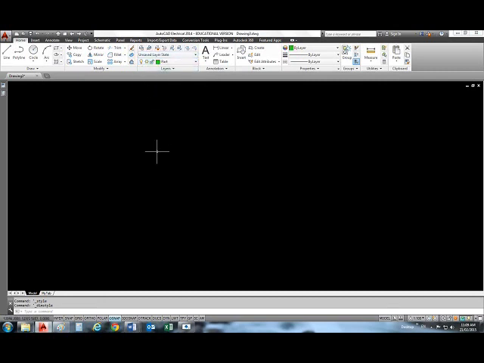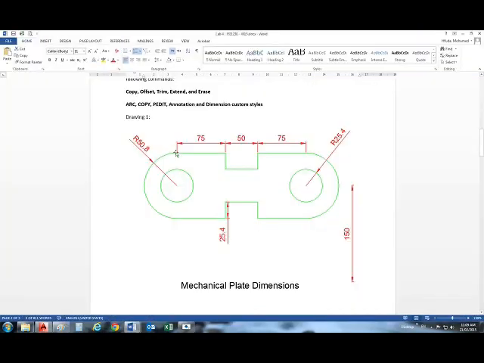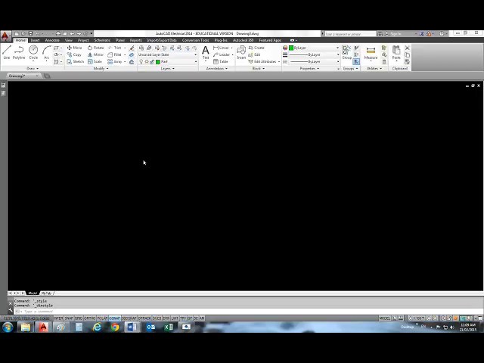So it is current, and now we'll start with these 2 concentric circles. The inside circle, both of these are the same size at 25.4 millimeters, and the outside circles are at 50.8 millimeter radius. So circle command, you can click anywhere or you can start at 0, 0.